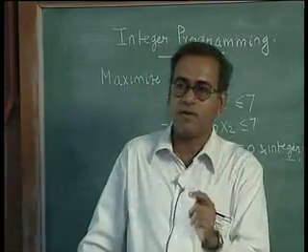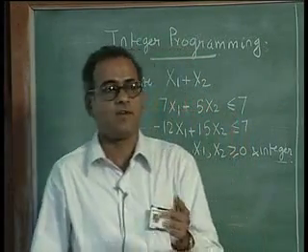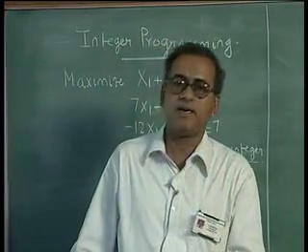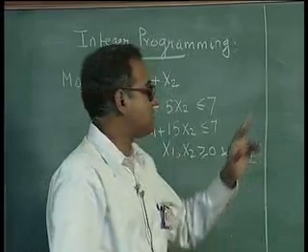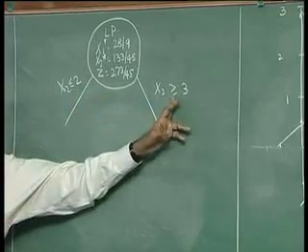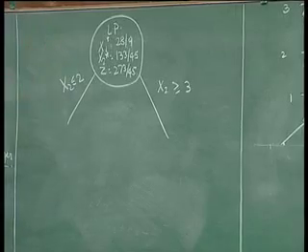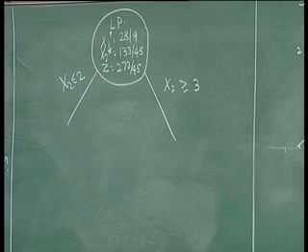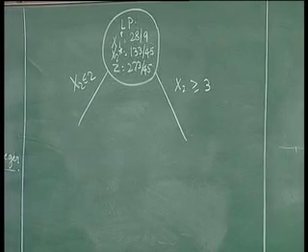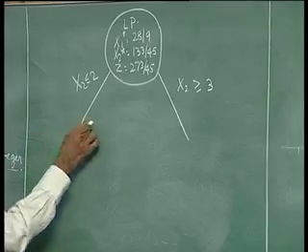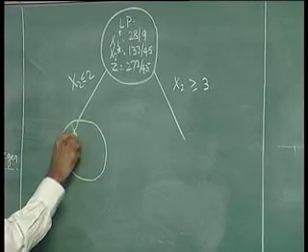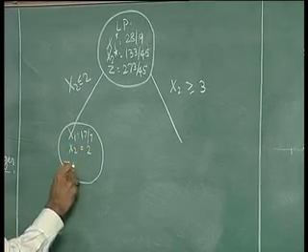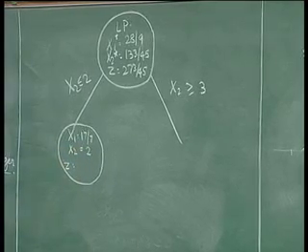So, you will create two linear programming problems at every node that you branch, one less than or equal to the lower integer value of a fractional variable and the other greater than or equal to the higher integer value of the fractional variable. In this case, you get less than or equal to 2 and greater than or equal to 3, and solve this problem all over again. Solve the original LP with the additional constraint that x2 less than or equal to 2. When you do that, you get a solution x1 equal to 17 by 7, x2 equal to 2 and z equal to 31 by 7.